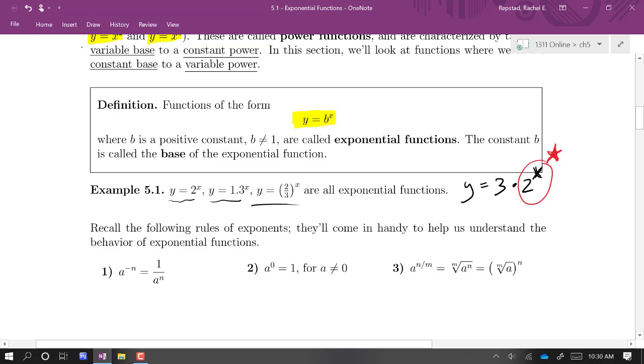We've spent some time working with exponents and rules of exponents, and we will find it helpful to keep some of these properties on hand. First, a to the negative n, a negative exponent. Remember, that means that we're just going to throw that in the denominator. So a to the negative n is equal to 1 over a to the n. A to the 0 power is 1. Anything raised to the 0 power is 1 as long as that base is not 0. And then here's how we define rational exponents. If I'm raising a to the n over m power, the numerator tells me what power I'm raising a to, and the denominator tells me what root I'm taking.